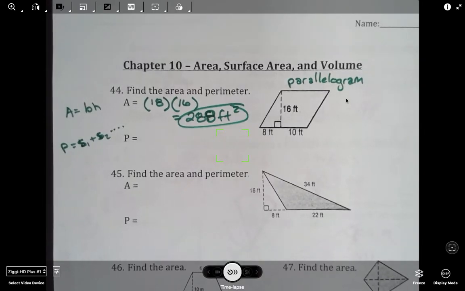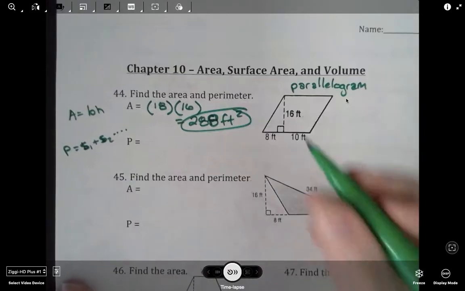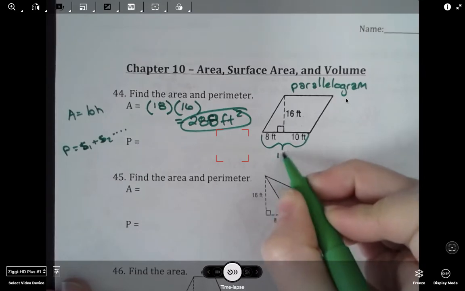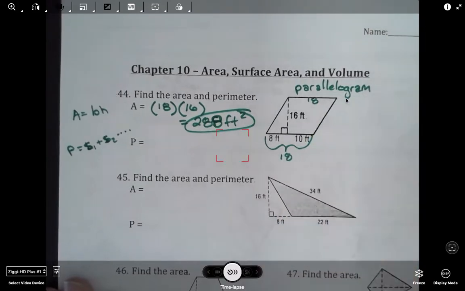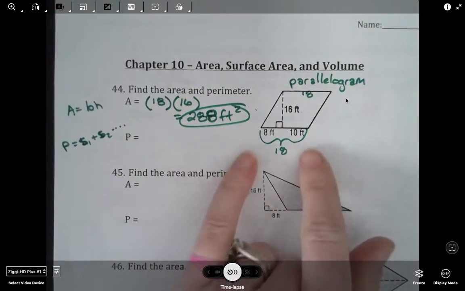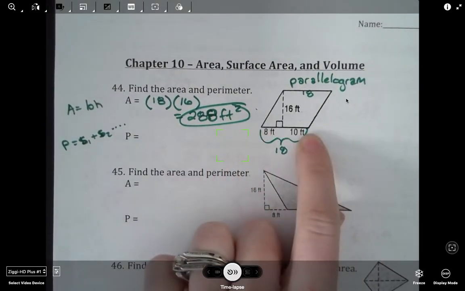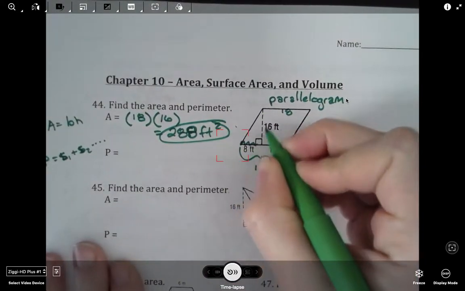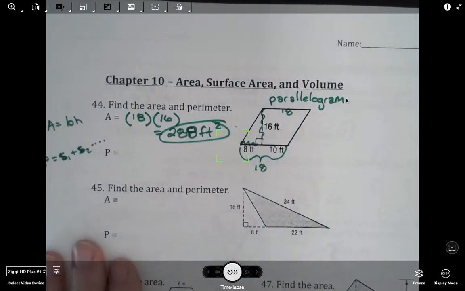Now perimeter is a little bit more challenging. If this is 18 on the bottom, that has to be 18 on the top, right? But the two sides don't necessarily have to be 18. They could be shorter, longer, whatever. How do we do that? The Pythagorean theorem, right? That's why they separate the bottom into the 8 and the 10, so that you know this is 8, this is 16. We can do the Pythagorean theorem with that, right?